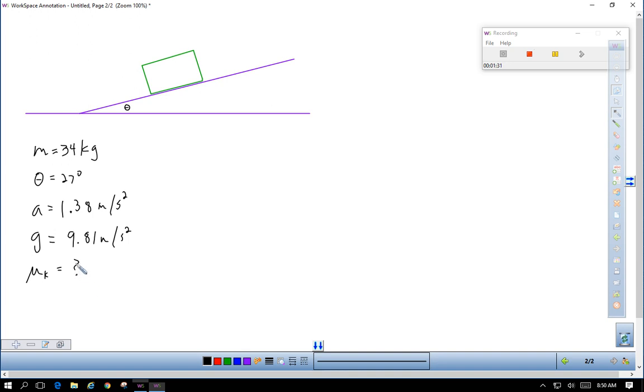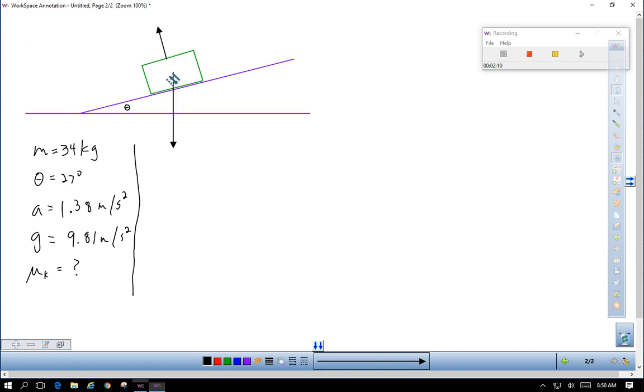So we want to know exactly what the measure of friction is between these two surfaces. Before we do anything else, we've got our givens written. Let's make a little drawing of some free body diagram here. We always know that gravity is acting on the object, straight down. So I'm going to draw that in place, acting straight down, even though that's angled to the surface. Now we also know that there's going to be a normal force provided by the surface, and by definition that is perpendicular to the surface, which means it is not in line with gravity.